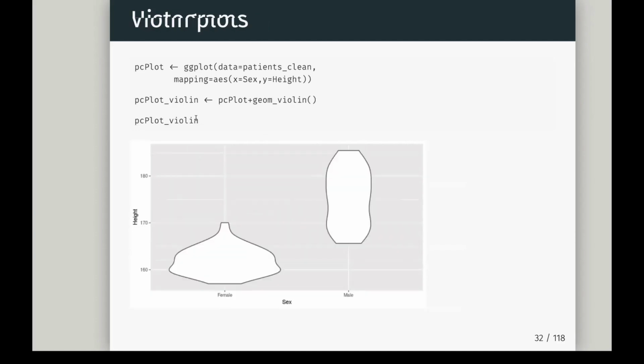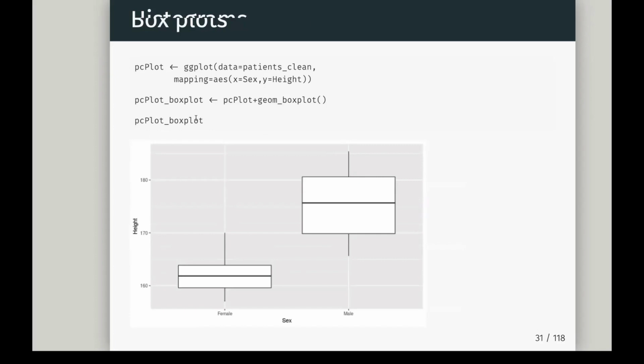I think the last two plots I'm going to show are the box plot. Remember, box plots are a little slower in ggplot. You probably won't notice unless you've done something really big. But here I'll just do plus geom box plot. The syntax at the beginning remains the same. I'm just using now X is going to be the gender, Y will be the height. So I group my data from my data frame.